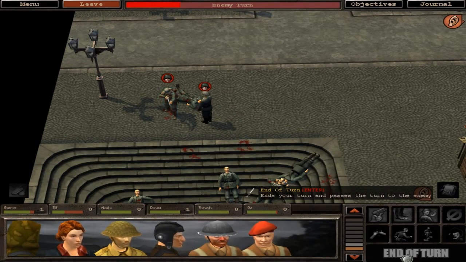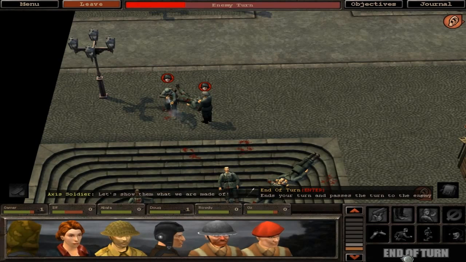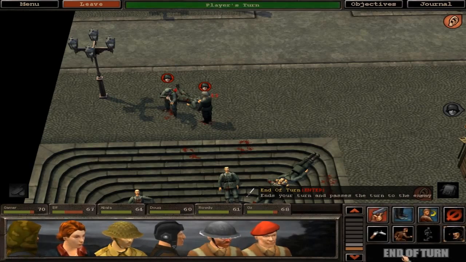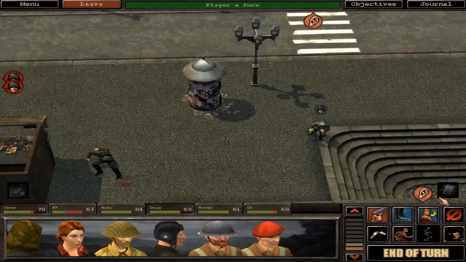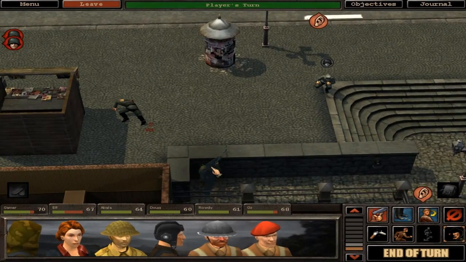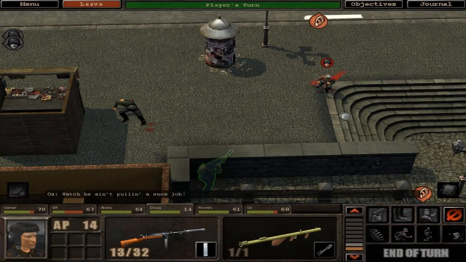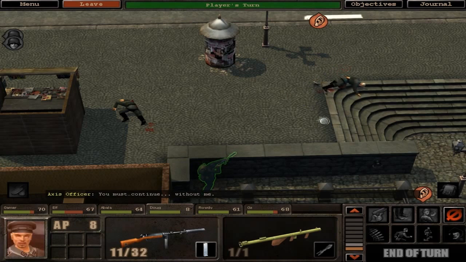And he's running away. Let's show them what we are made of. Okay, I think they hit Oz. Definitely he's lost more health. That guy's getting close. Really, really close. Like, uncomfortably close. Yeah, you see that? That's what we call bad. That's what we call good.